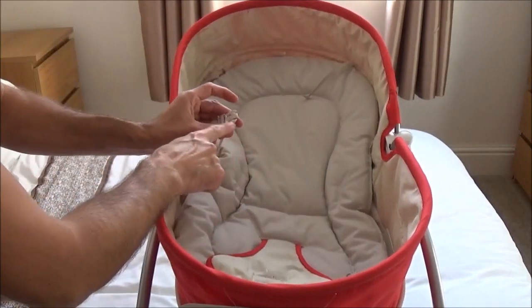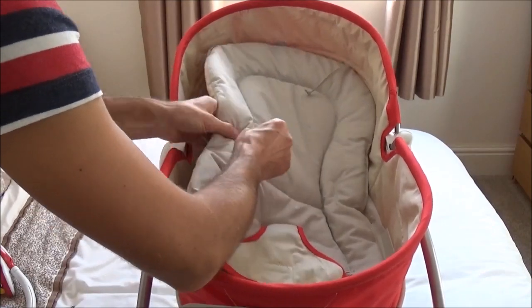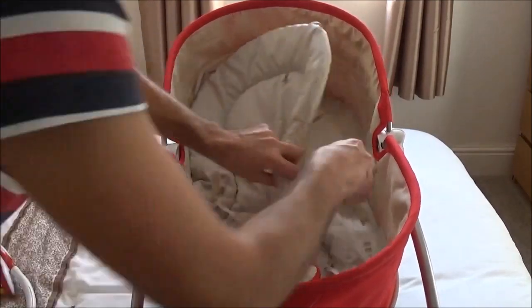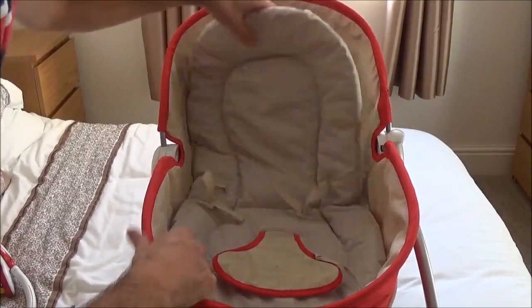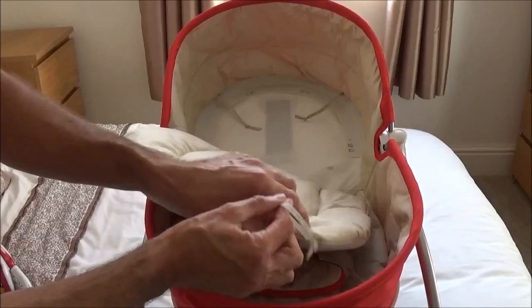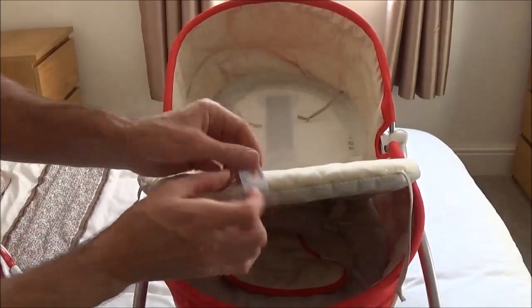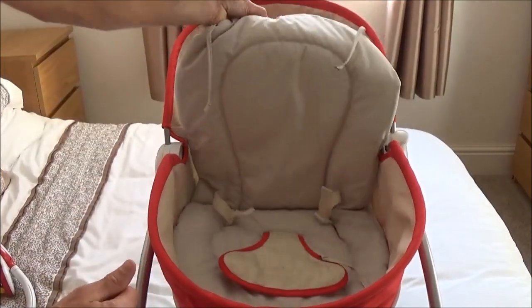Then take these straps with the plastic piece on them and just push it with the plastic piece through first. And that should fit nicely through there. The same again on the other side. I've done this so that the lighter yellow side is facing down. The reason I've done this is because these fabric ties seem to come out at the bottom. And the tag there is also on the underside, so that'll be hidden when you push it down.